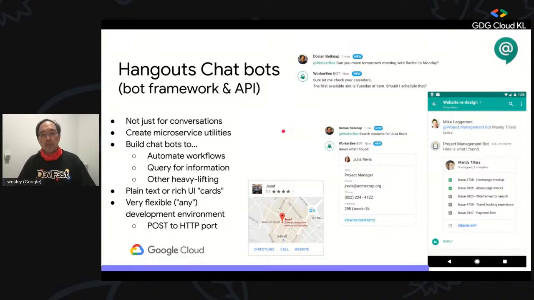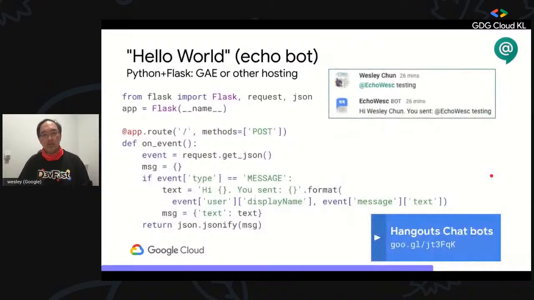So it's cool to be able to write bots to do all these things like look up a restaurant, or find out if somebody's busy, or find out whether or not someone's done the task that you asked them to do. Pretty easy. Writing chatbots is pretty simple. So you can do it with Python and Flask. You can use all Google Cloud products to create bots with.